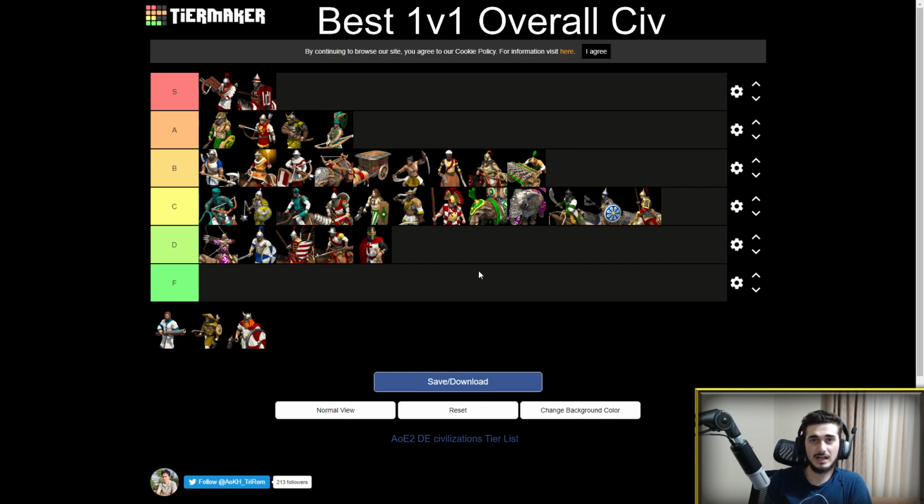Arabia, nothing special. Islands, nothing special. Hybrid maps, nothing special. Only closed land maps. Yeah, not much happening there for Teutons.